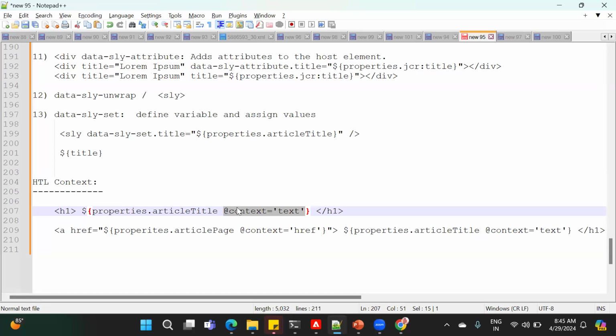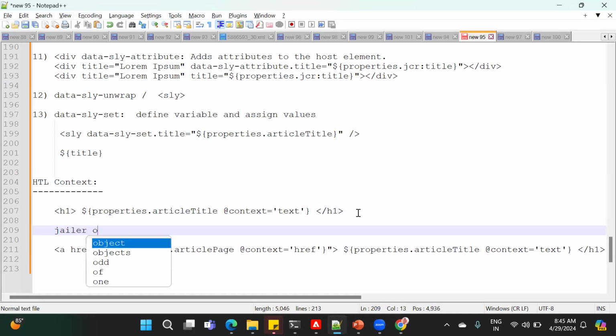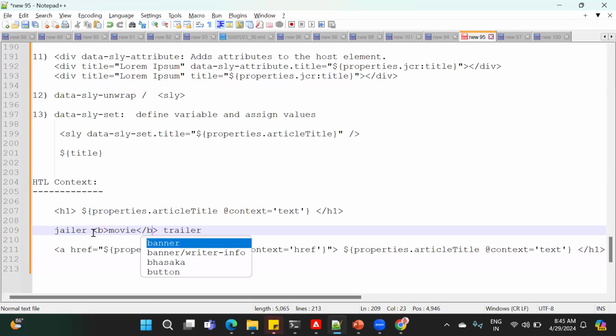Examples. Let's say article title is one HTML markup. So instead of giving Jailer movie trailer as text, let's say I'm applying a B tag for movie. So this is the HTML markup I have configured through the dialog.